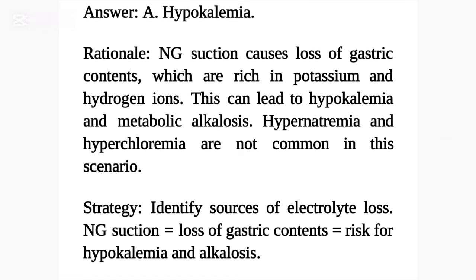Hypokalemia. Rationale: NG suction causes loss of gastric contents, which are rich in potassium and hydrogen ions. This can lead to hypokalemia and metabolic alkalosis. Hypernatremia and hyperchloremia are not common in this scenario. Strategy: identify sources of electrolyte loss. NG suction equals loss of gastric contents equals risk for hypokalemia and alkalosis.